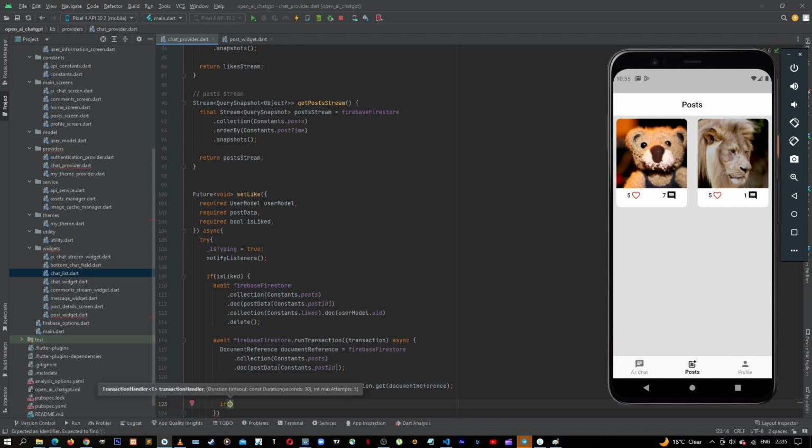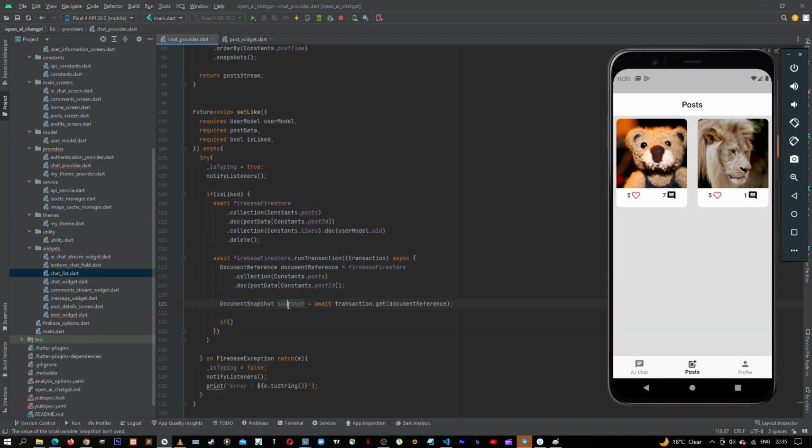What we are checking is the snapshot. Here we are going to check the snapshot at a field called constants dot likes. If this snapshot is not equal to 0, only then are we going to run transaction dot update.